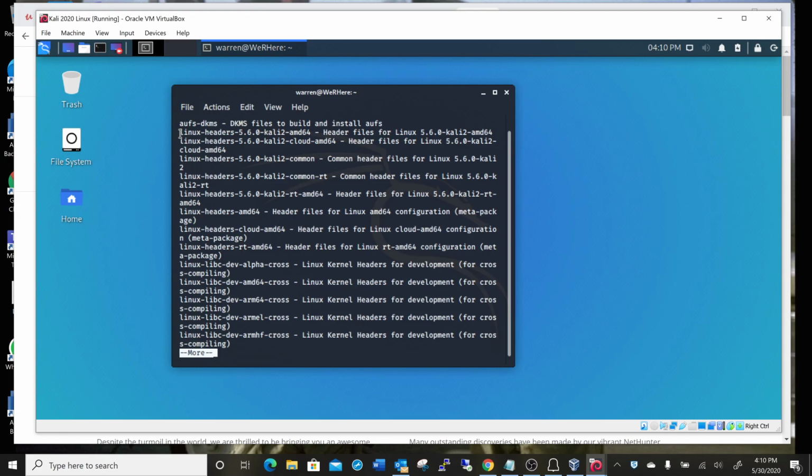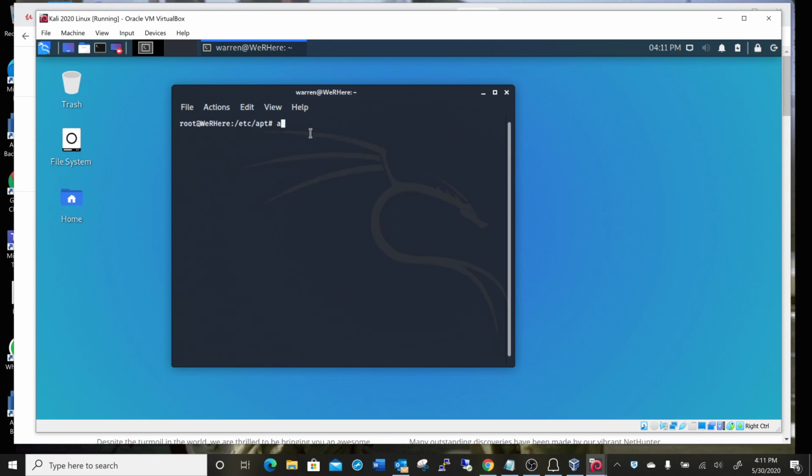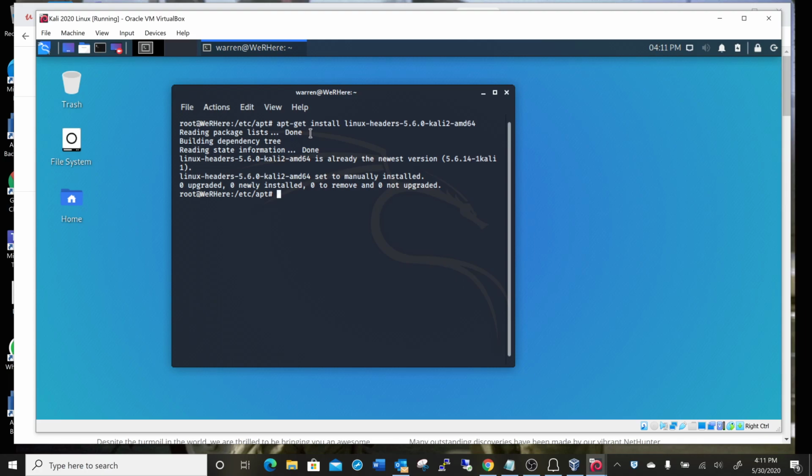This is also a good hint as to what version your kernel should be at. So I'm going to copy this, and the copy command is not Control-C like Windows. When you're in the terminal, I mean it is if you're not in the terminal. When you're in the terminal, it's Control-Shift-C, all right? That'll make a copy of that. Control-C out of that, clear the screen so you can see. I'm going to do apt-get install, and then paste is Control-Shift-V, and then you don't have to type all that. And it updated it already. Like I said, this must be fresh out of the box.